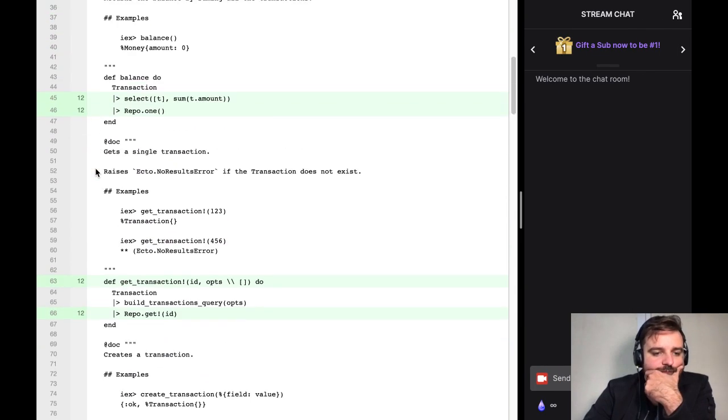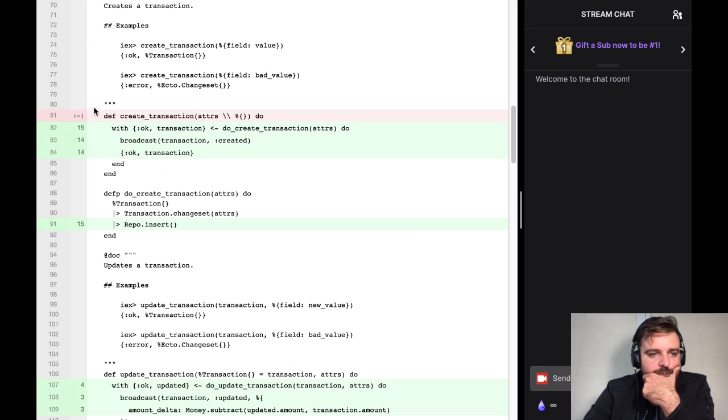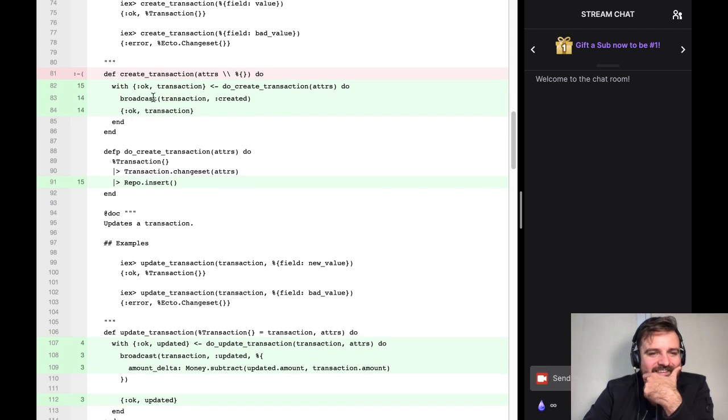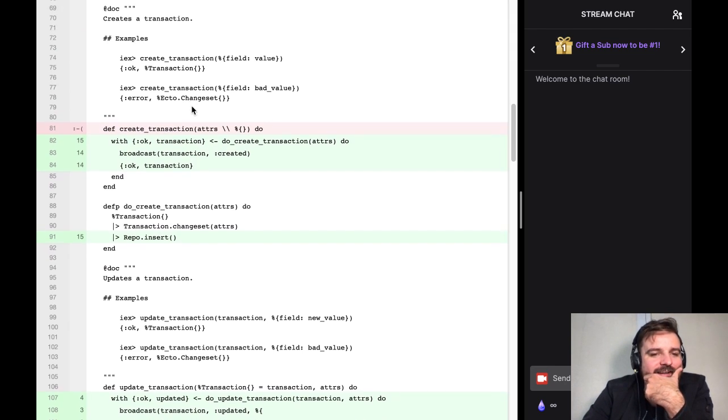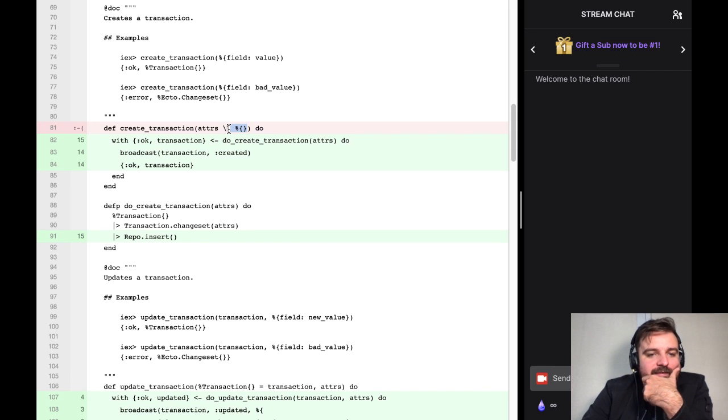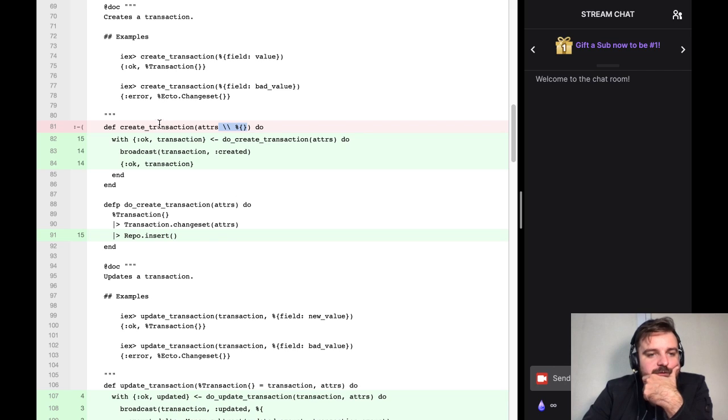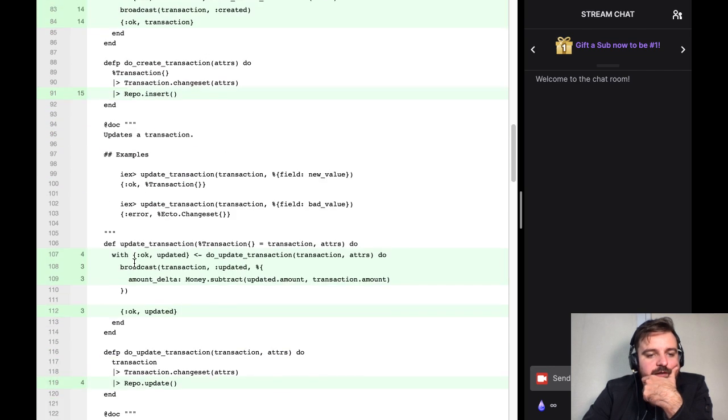Oh, cool. It actually pretty-prints it. I like the sad face, like none. Interesting. So create transaction, no one calls create transaction without sending the attributes, it looks like.